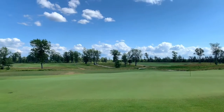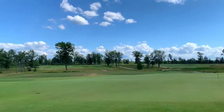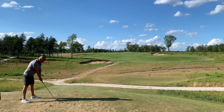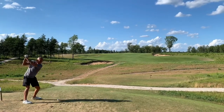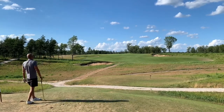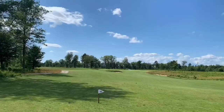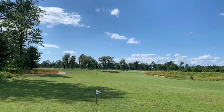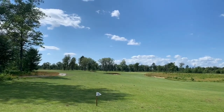You might be asking yourself: since this is a reversible golf course, how do the tee boxes work? Rather than cutting and manicuring new tee boxes every day, the Loop has little flags to signal where the tee box is. As long as it's within two club lengths of the flag, you're good. Some may not like this, but personally I find this super cool.